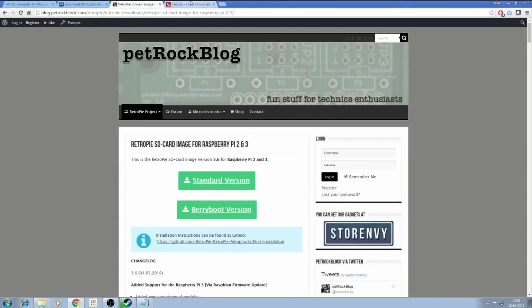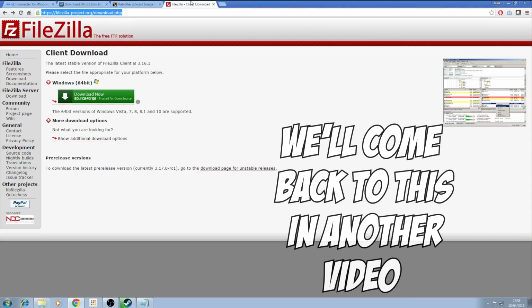The last thing is more optional, but it's a handy thing to have on your machine to connect to your Raspberry Pi later in order to dump ROMs on it. There are two ways of putting ROMs into RetroPie. The first way is via a USB. The second way is from an FTP client, or SFTP in this case. I use FileZilla. It's a very small footprint program, very easy to use. So the link I've put in the description below will take you to here. You just click on download now and you grab FileZilla and install it.